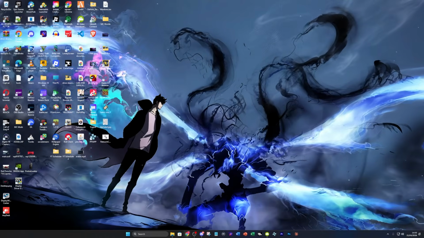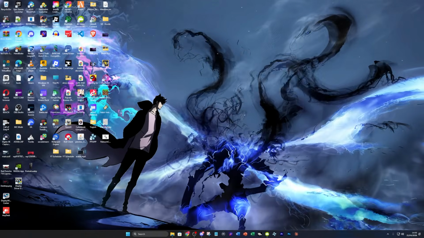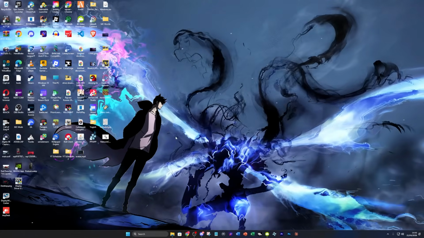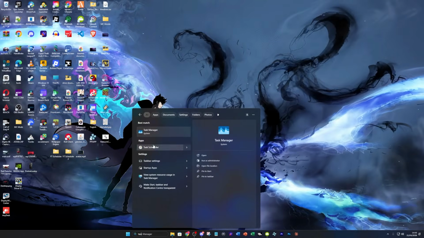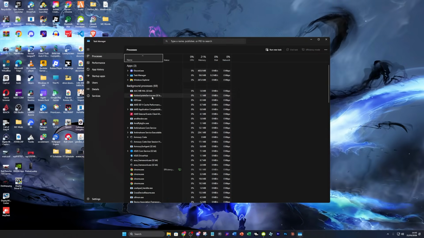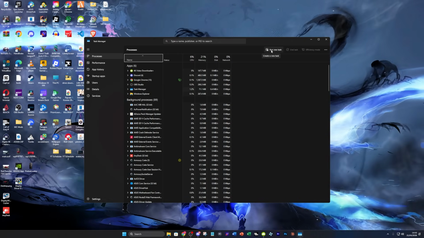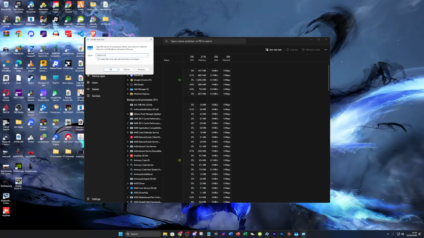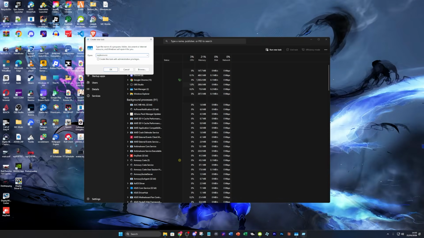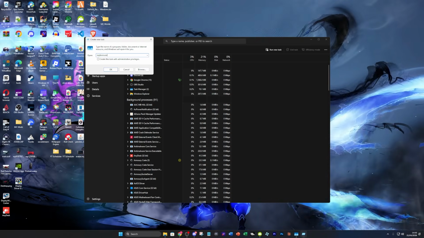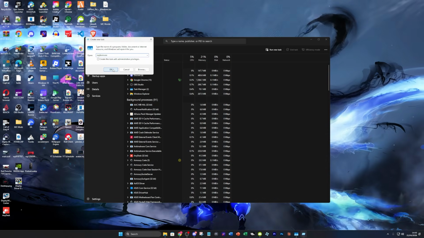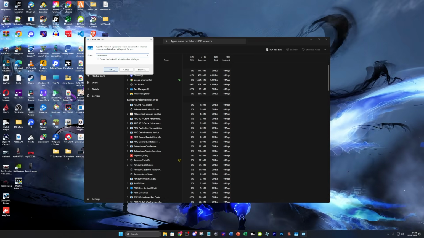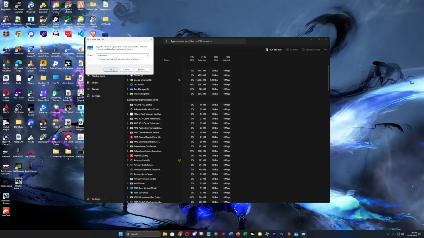So what you want to go ahead and do, if you can move your mouse, but the screen is a solid gray with no icons or a taskbar, what you're going to do is go ahead and press Control, Alt, Delete, or go over to the search bar and type in Task Manager. And then on the very top, you want to see Run New Task. Go ahead and press that. And then you want to type in explorer.exe like this, and then go ahead and hit enter. Once you do, this manually starts the Windows user interface, and if this fixes it, the issue was a software conflict, likely with a third-party start menu or a custom theme application.